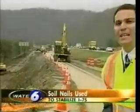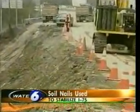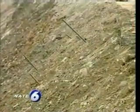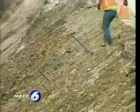When the soil nails are launched into the side of the slope here off of I-75 South here in Campbell County. Now, a company out of Colorado is expecting to fire about 300 to 350 nails into the slope here and stabilize it. The 10-feet-long steel nails will stabilize the slope while other contractors excavate the ground below it. They don't want the slope to collapse while the excavation is going on.